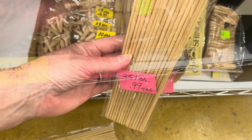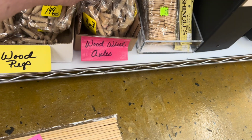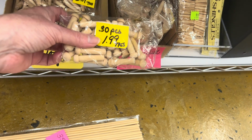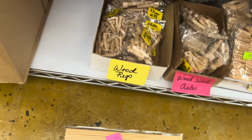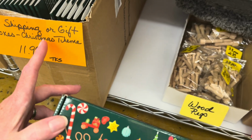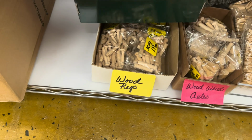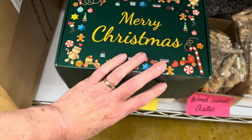35 pieces. You got shingles for $1. Wood wheels, wood pegs. Yeah, just incredible pricing. $30 for the shipping boxes, all for $12. So you get 30 for 12. And they're a nice size.